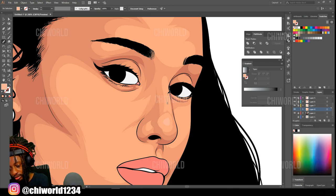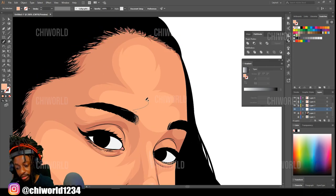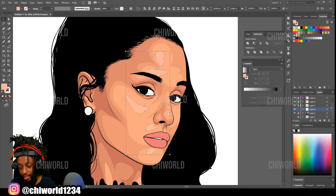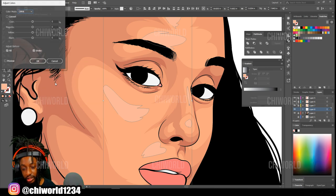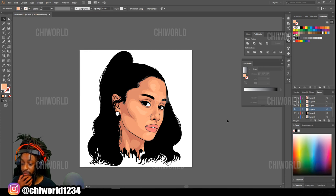Okay. Still looking at my picture so I can place all the shadows exactly where they need to go. All the shades, highlights. Let's highlight that. I'm telling you, it's all about making it flow. Let's go to adjust color balance. Let's get at some tone just a little bit. You know what I'm saying? Hit okay. Go to blend good. Now, we almost finished, man. What I want to do, I want to add some darker shadows.